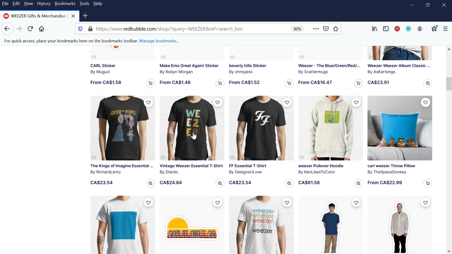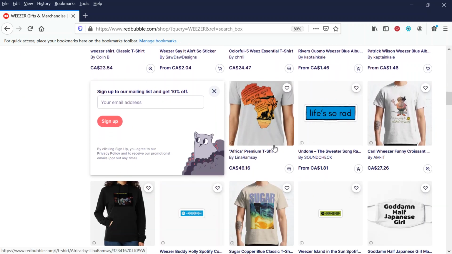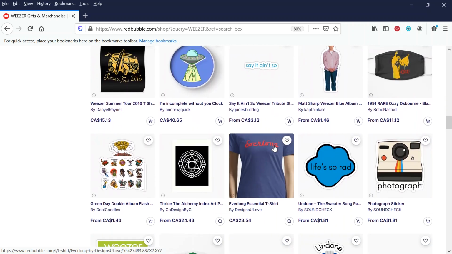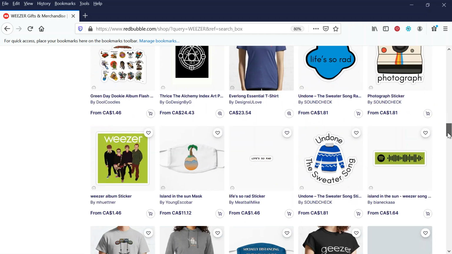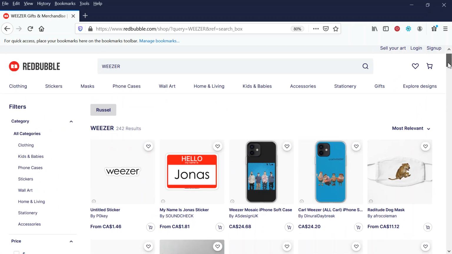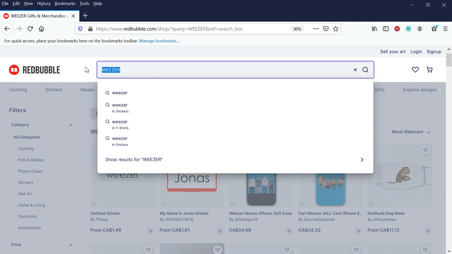Now, look, are there going to be ones that come in here that are trademarked that are not authorized? Absolutely. But again, don't worry about that, right? You don't need to worry about what other people are doing. Even with the violating designs, even with the trademark infringers, there's still only in this entire genre, the entire world is searching for Weezer and we see 242 results. That's a pretty wimpy amount of results. So you've got a great opportunity to jump in here and get a few different designs into the Redbubble Partner Program.